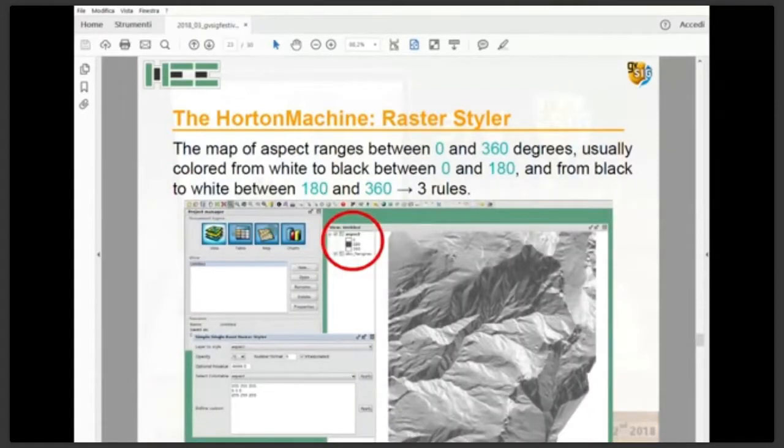For example, with this tool, it is possible to define easily a color table: you can select it from the drop-down menu and then apply it.